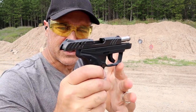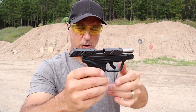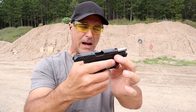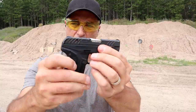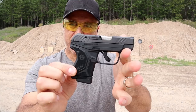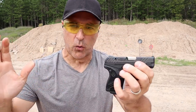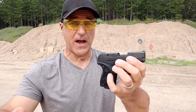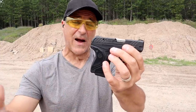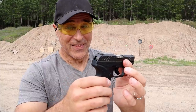And there you go — 10 rounds, lightweight, push-forward thumb safety, hammer fired LCP2. A lot of people took notice when this came out, and pocket carry people will certainly dig it. I think Ruger did a nice job — they've been cranking out guns in 2021. This one was released right around the same time as the Ruger 5.7, and a lot of people liked it. I fell into that category.